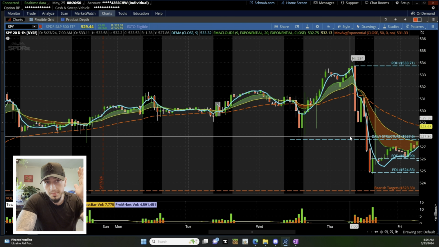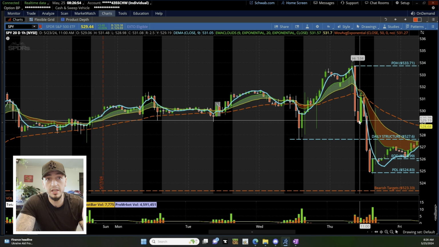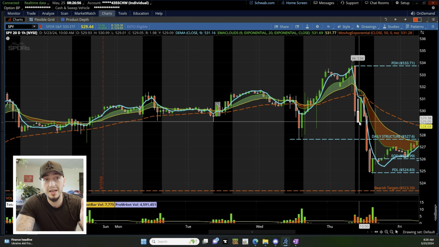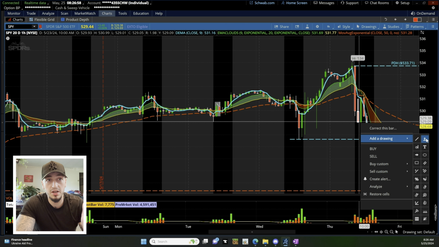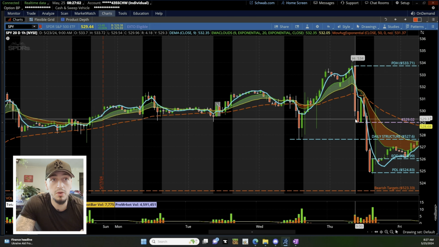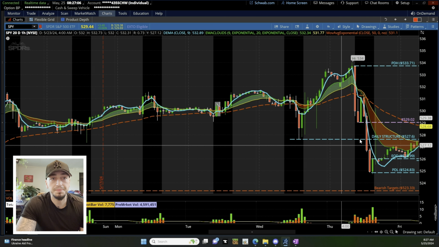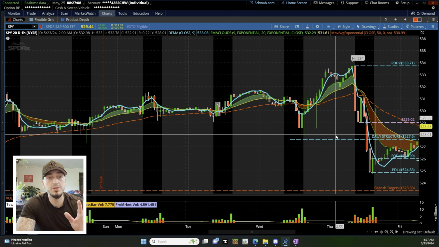Right? So based on this level, I'm going to be looking to put on either a long, targeting 52911, right? It's my first upside target. And then I'm going to show you where we got our next upside target, right? So once again, structure to structure, right? Market imbalance. Okay, so those are my levels, right?